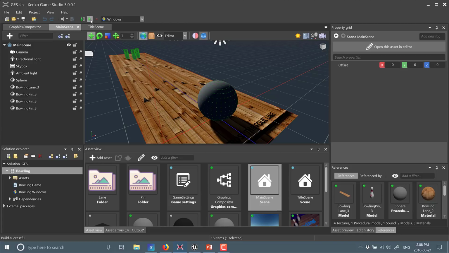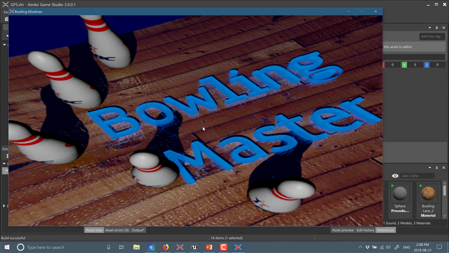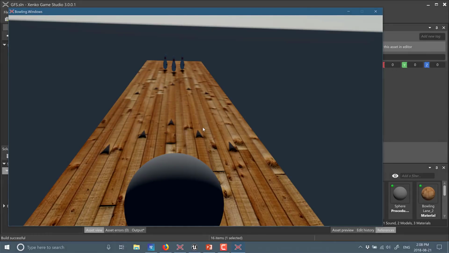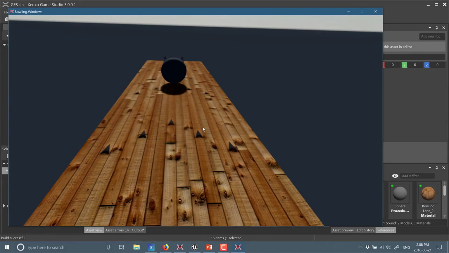And so, as is my way of familiarizing myself with the engine, I went through and implemented my consistent bowling game. So here's your title screen. I'll probably change out the music because that's really bad. But basically, you come in, you click, and then there is your bowling ball in the world. You hit some kind of key to control it. It's got physics, it interacts with the world, and that's about it.